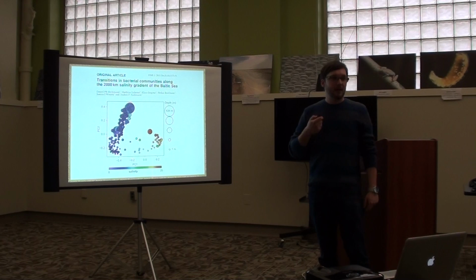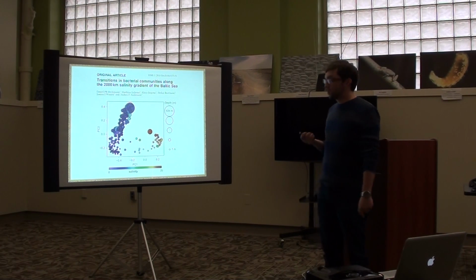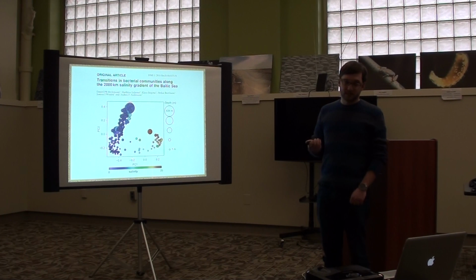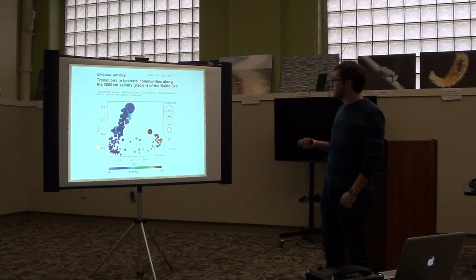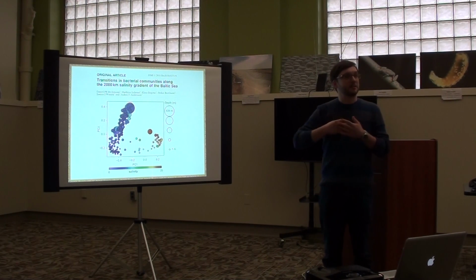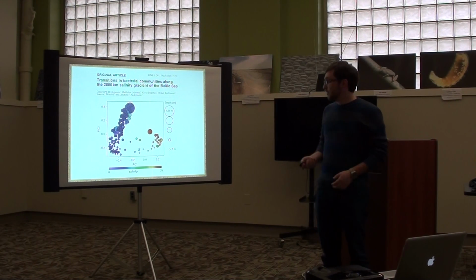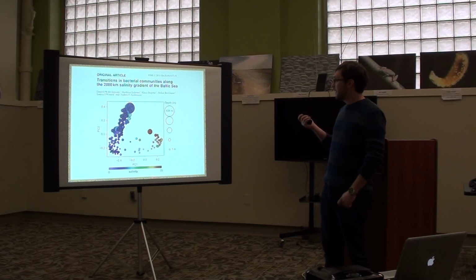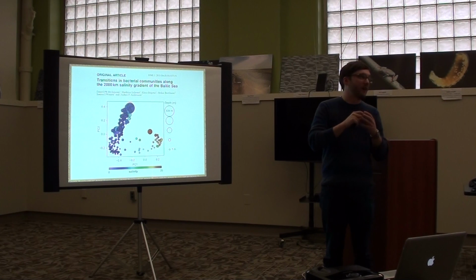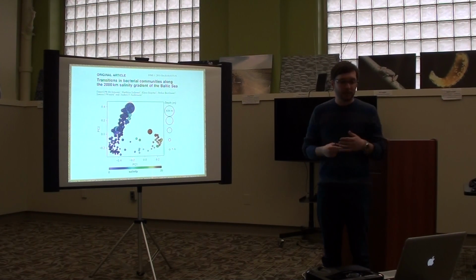So we have a model now that we're pretty excited about that works well for detecting covariation among species. So now we want to apply it to real data. There's a study here that was in the Baltic Sea of a salinity gradient. So the environmental condition is changing the salt content. And from the study, we know that salt is definitely structuring this community. However, now we can take that salt vector and remove that from all the species abundances and then look to see if we can find embedded covariation among organisms within that.